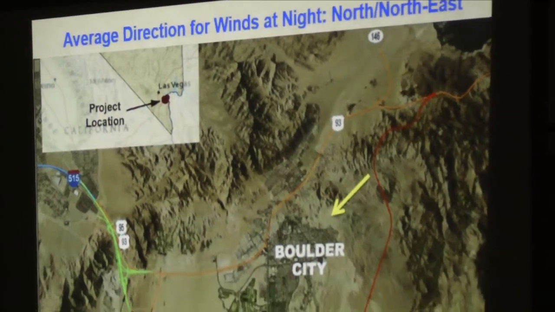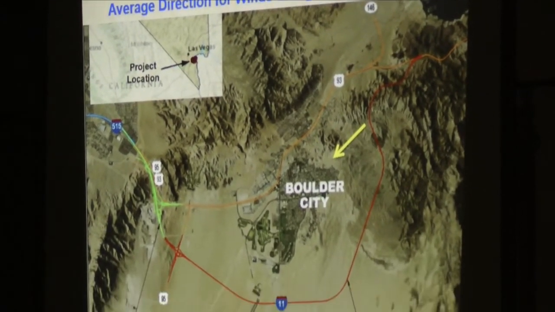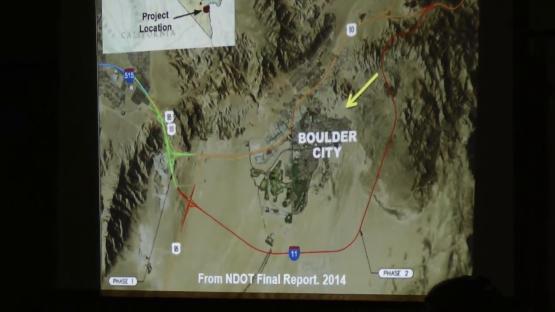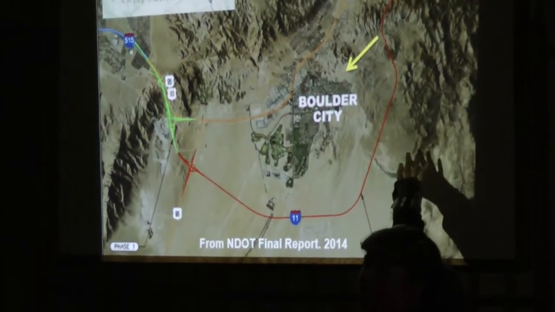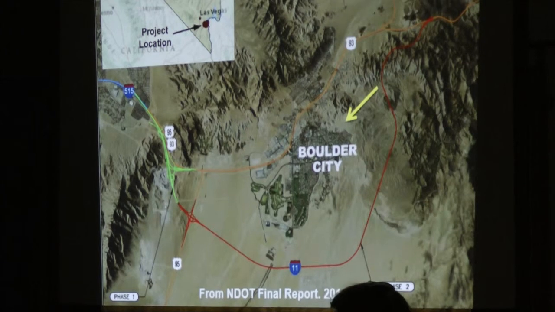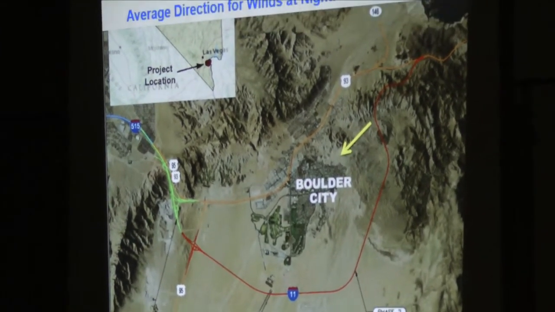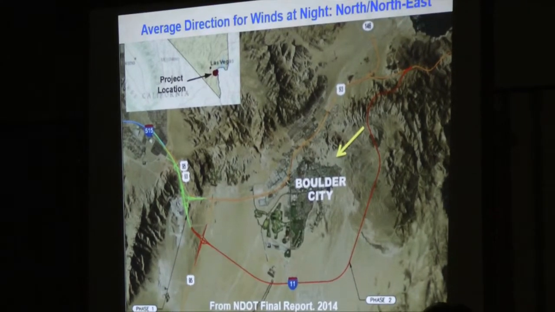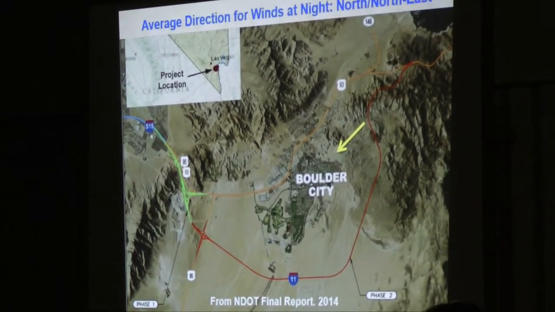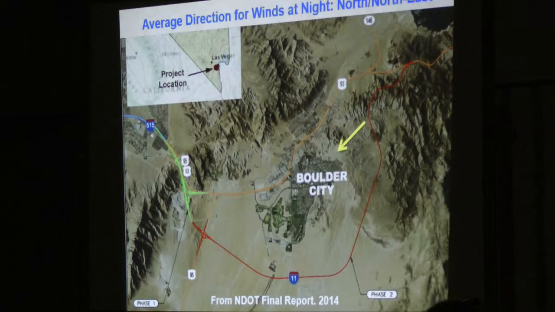Okay, this is something else I wanted to point out and let everyone know: most of the blasting for the highway is going to be over here in the bedrock, up there. Not quite tall enough to point it out. And one of the things to keep in mind is the average direction of wind at night for Boulder City is from the north and northeast. They're doing the blasting at night. So one of the things that you can do if you want to limit any dust that may blow into the city is keep your house closed up at night. Don't have your windows open. Next slide.